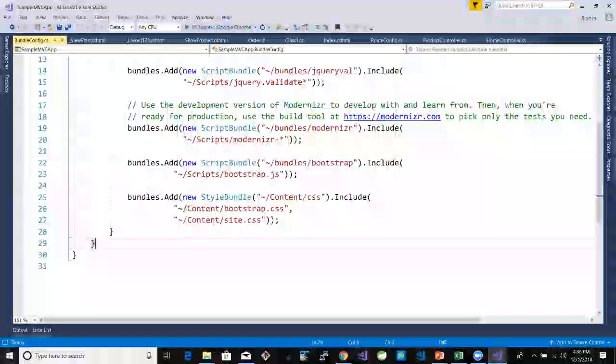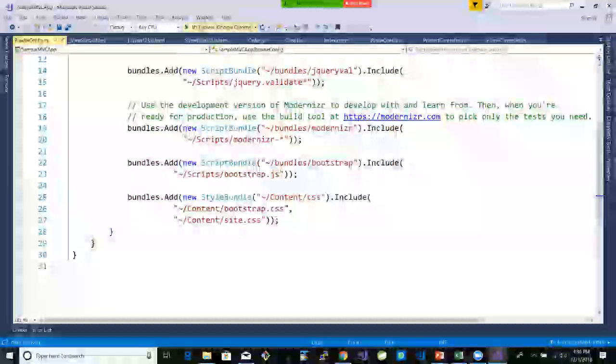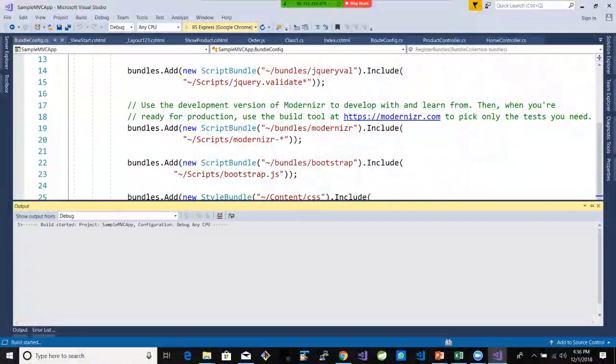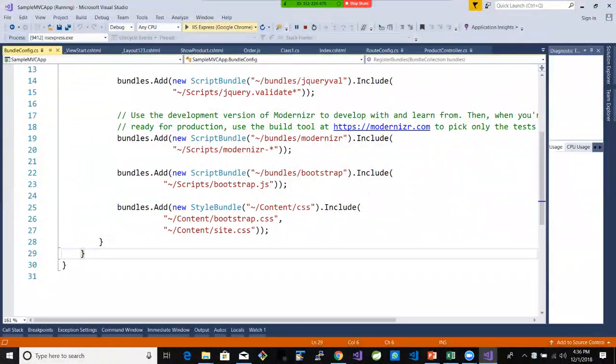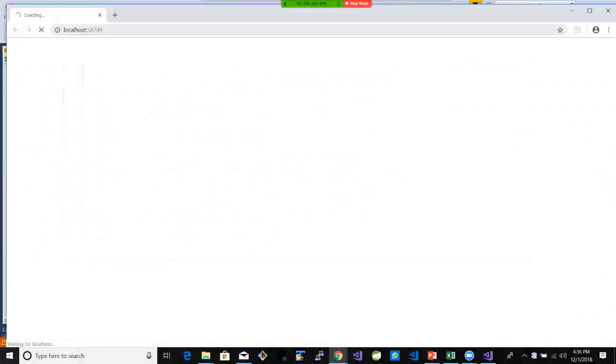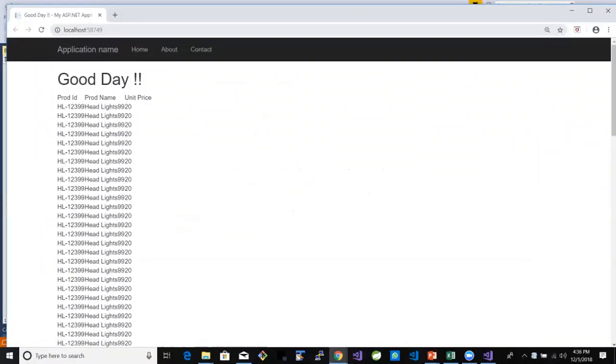So I put the latest version of Bootstrap, and then I'm going to run this. Okay, so still I got the top menus.